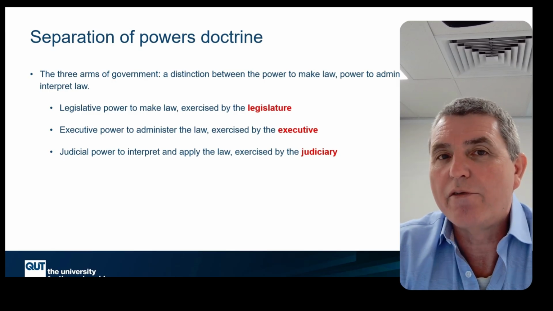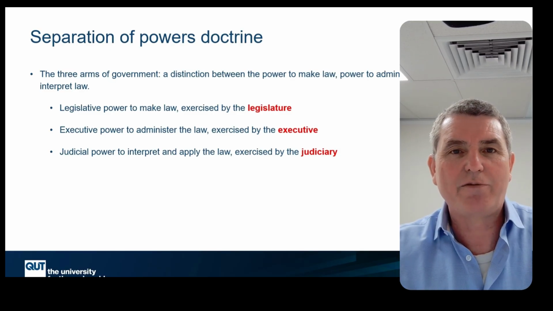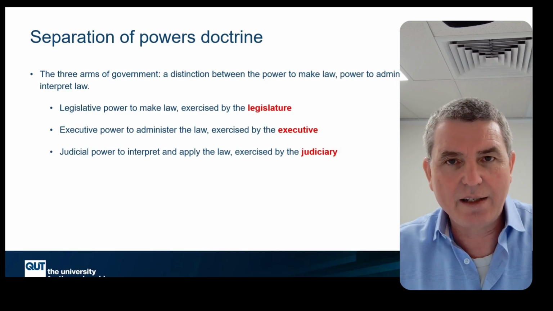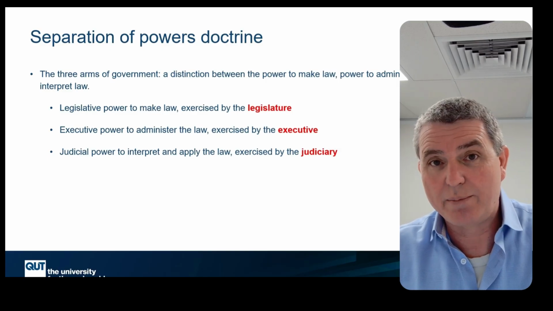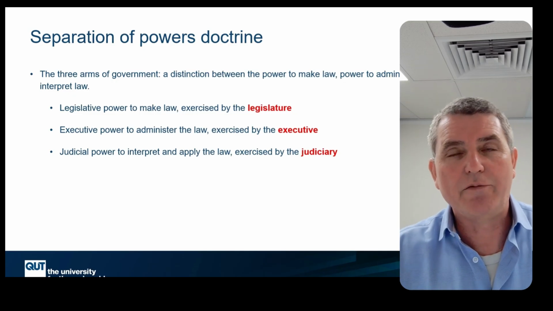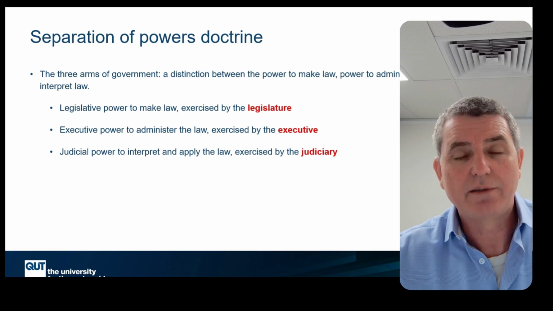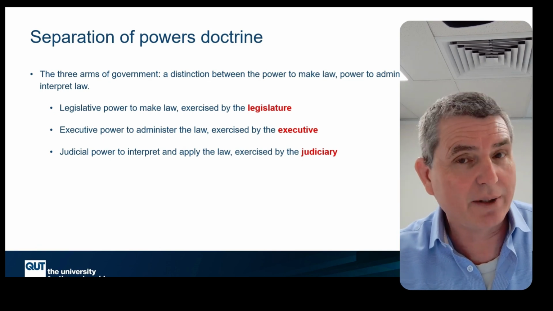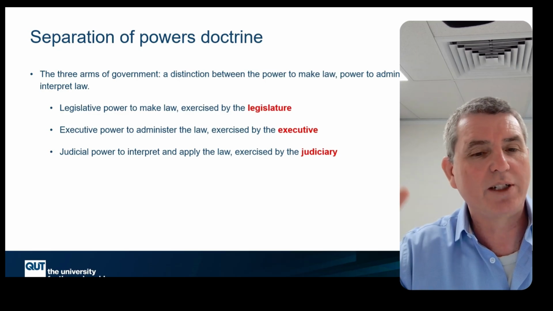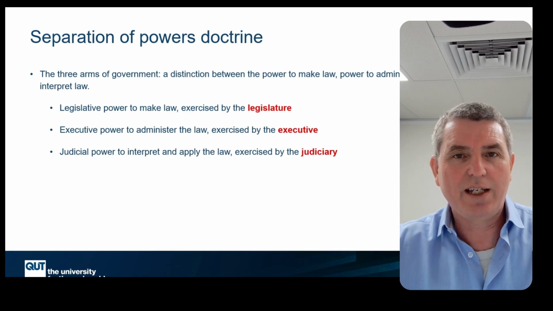So that's why we have three different arms, and they're with both of our governments. So federally, there's a parliament in Canberra, there's the executive, and there's the judiciary, particularly the High Court that we have, okay, and the Federal Court, and the Family Court. In Queensland, we have the Queensland Parliament, we have the Queensland departments, and we have the Queensland judiciary, the highest court being the Supreme Court in Queensland, which we'll get to. So there are actually 6 arms, right? 3 in each.